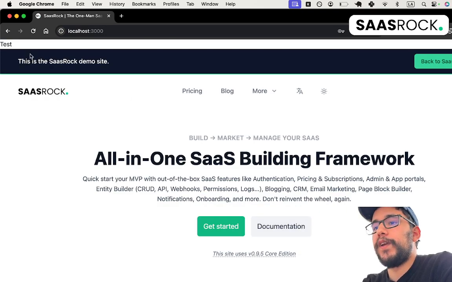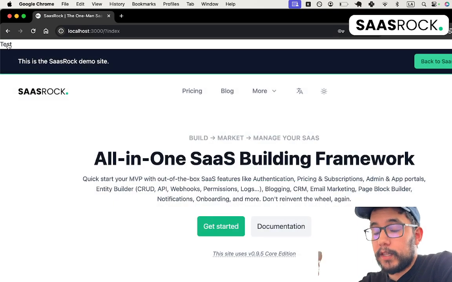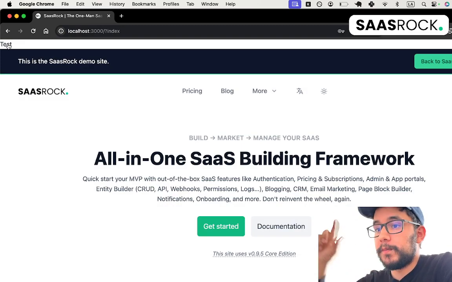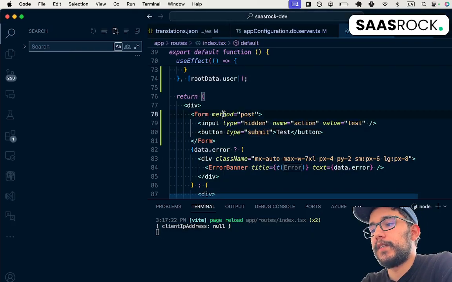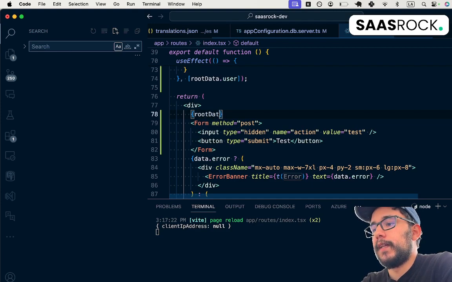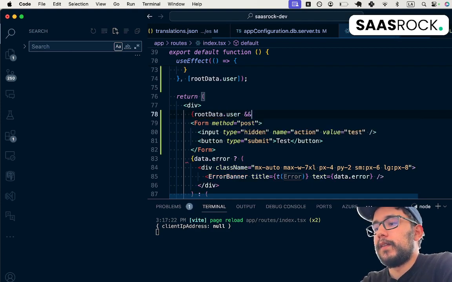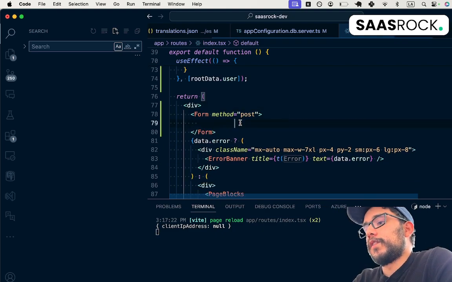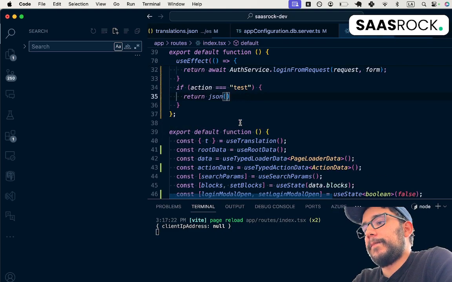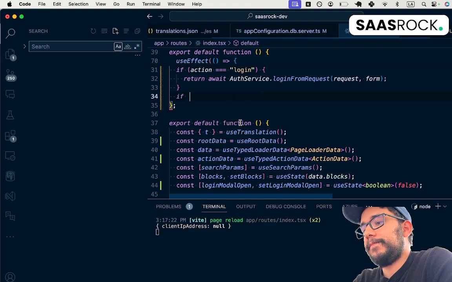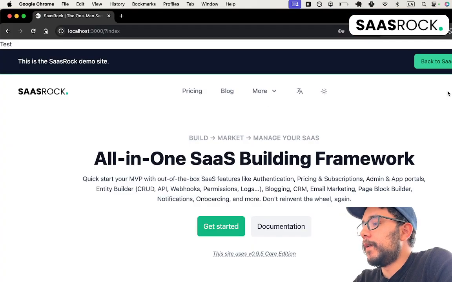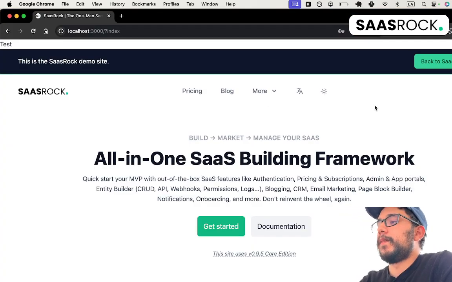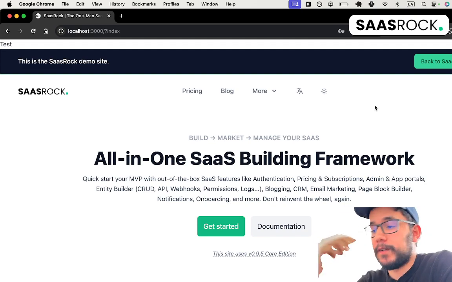And now if we call it again, well, it closes, but we shouldn't have this test button if root data user exists, the action is no longer there. But I'm going to, of course, undo this before I forget. And yeah, that's the new pages for the front application.